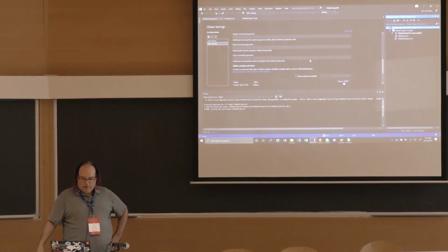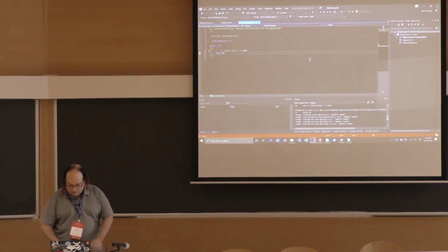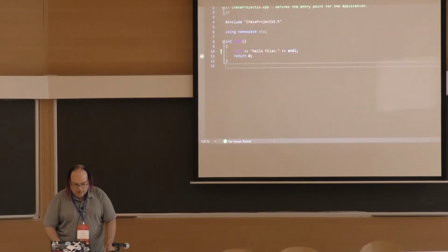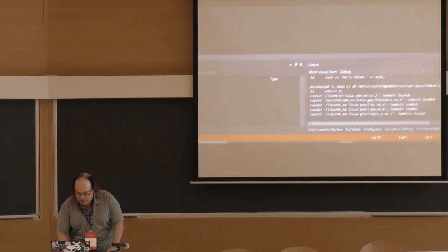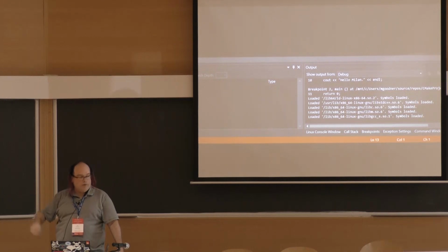Now it's actually doing the build instead of just the cache generation. And there we go, there's our breakpoint. We've been able to hit that pretty quickly. So that's pretty great. And if we look down here in the debug output, you can see that those are Linux symbols that are being loaded, not Windows symbols.